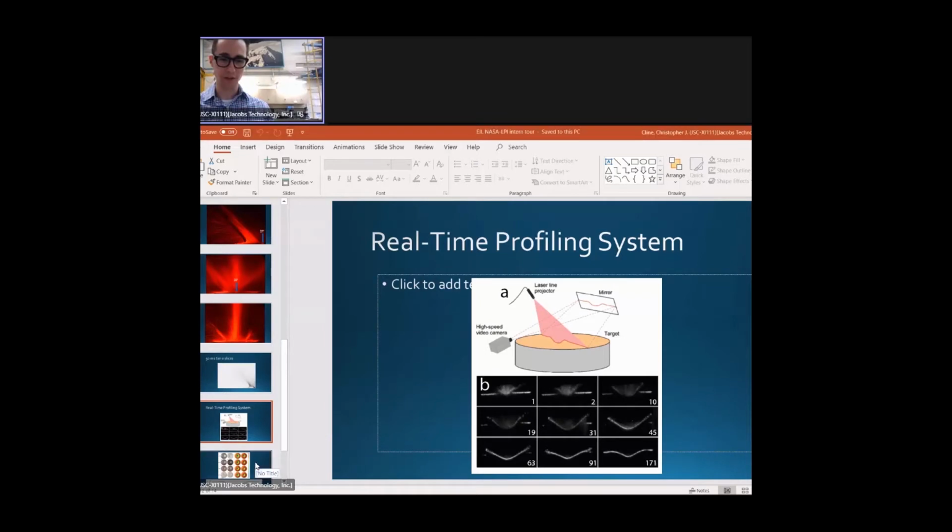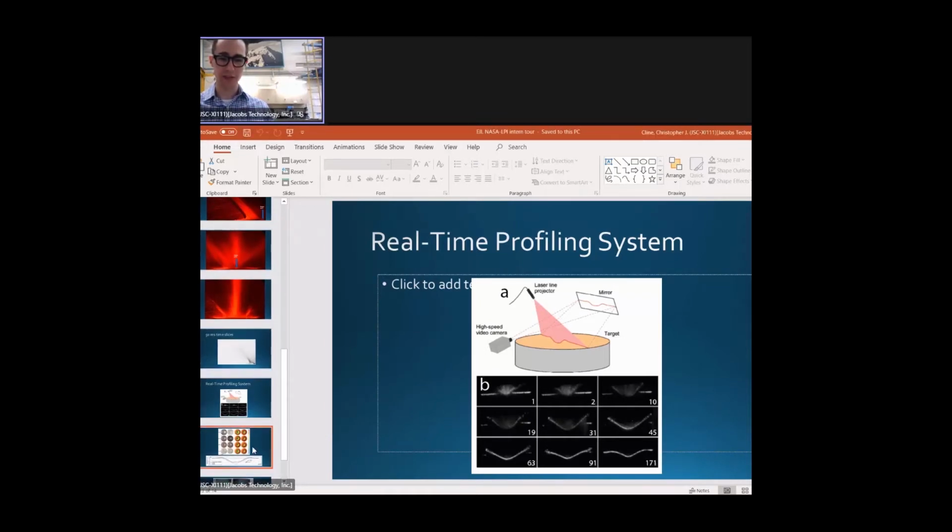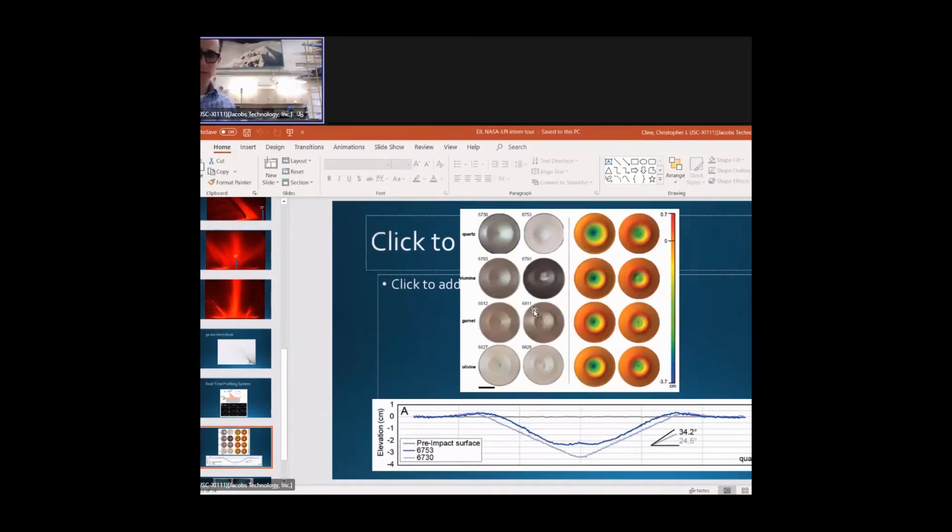And then also we have a 3D scanner. This is a very powerful tool for us. So we can conduct these shots, and then we have a rail system that connects to the bottom of the impact chamber, and we can pull our targets out of the chamber very carefully and then scan them with a 3D scanner. And so these are pictures of 8 targets on the left and then 3D scans on the right that I've turned into topographic maps.